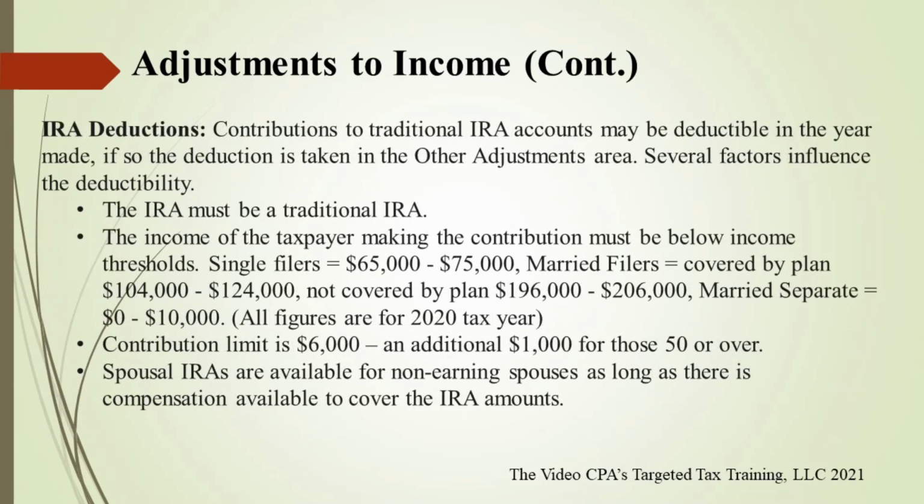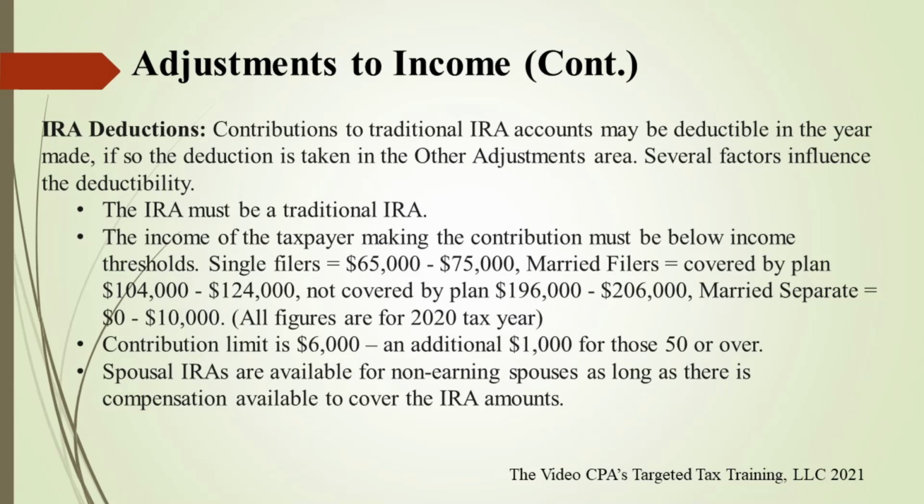All right, IRA deductions. This has gotten a lot more complicated than what it used to be, too. So let's just look at this for a minute. In order to deduct a contribution to an IRA these days, first of all, it has to be a traditional IRA. It can't be a Roth or anything like that. It's got to be a traditional IRA.